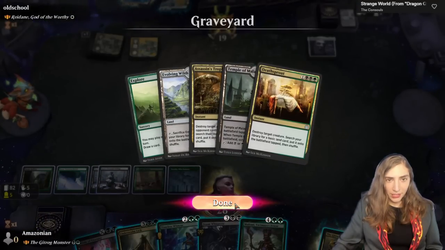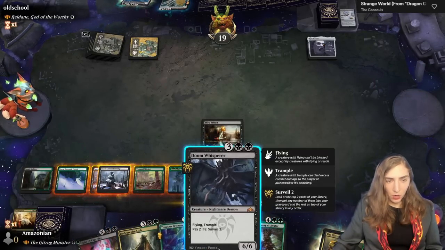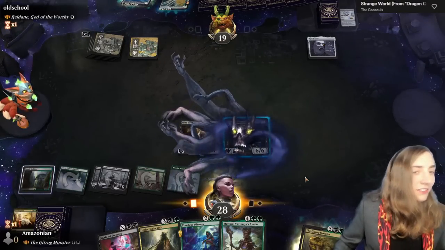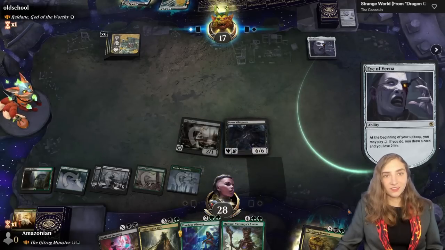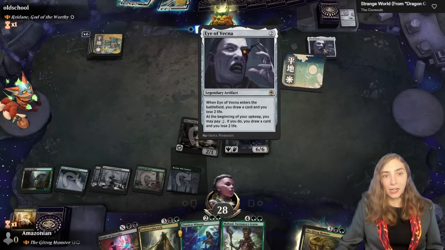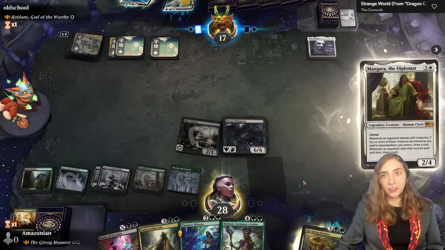What do I want right now? I think I want Doom Whisperer. I'll attack in for two. Let's see if they'll pay two life. Two mana. Nope. Mangara the Diplomat.